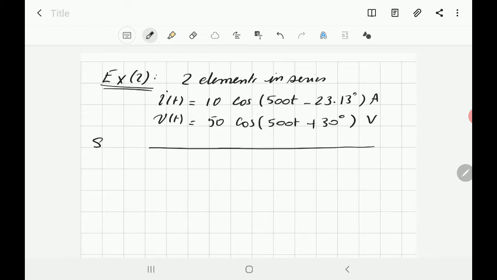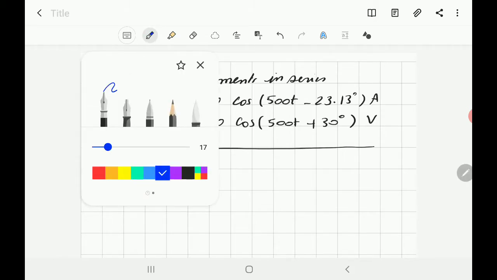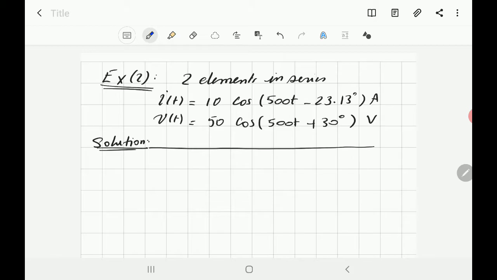Okay. How can you solve something like that? Well, if you want to find the two elements, it means that you want to find the resistance with an inductor or the resistance with a capacitor. That's what you're supposed to find. So simply, you want to find the impedance. Great. So to find the impedance, you have to know the voltage and the current. Do we know the voltage? Yes. We know the current also. But we agree that it's simple and easy to use phasor representation.